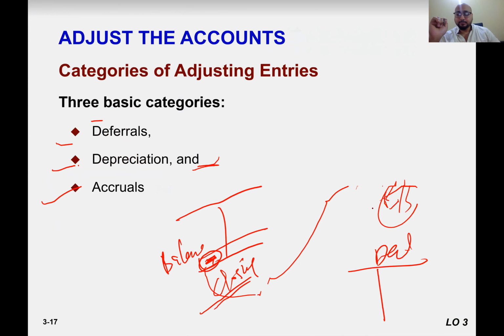But for balance sheet and income statement items, it differs. For balance sheet items, their balance will exactly move on to the balance sheet. If we have a cash here, cash has 3,000, so you write it down on the balance sheet 3,000. But if the account belongs to expense, then expense will go to the income statement and it will perish, right? Because that expense is for 1 year.